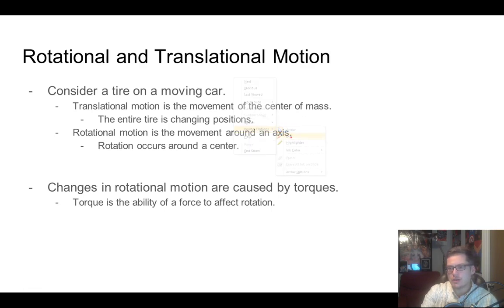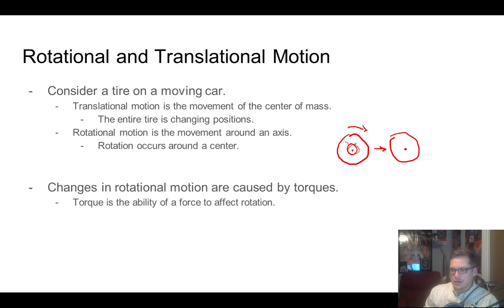So when you think about your object, like a tire that's moving along the road, so here's your tire. As it's going, the wheel is turning this way, and because it's turning, as time goes on, your tire is going from one place to the next, from here to here. So it's translating from one place to the next. It's just moving. Now it's also undergoing rotational motion, because it's spinning. And because of that, your tire moves and it turns into translational motion and life is great.